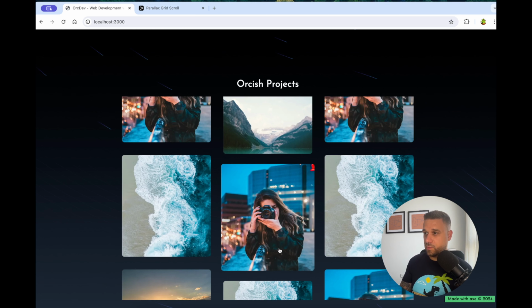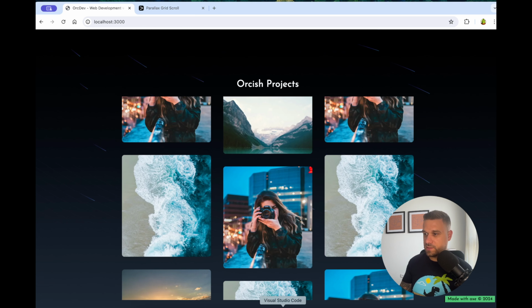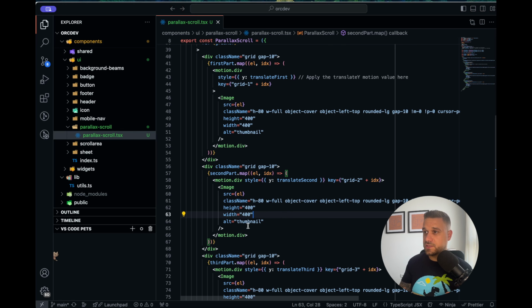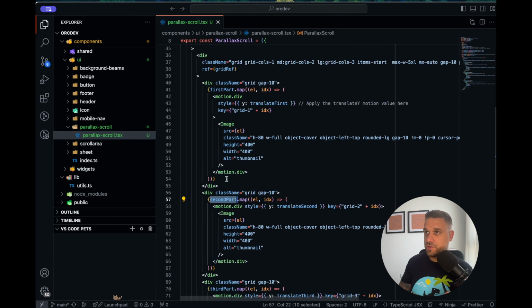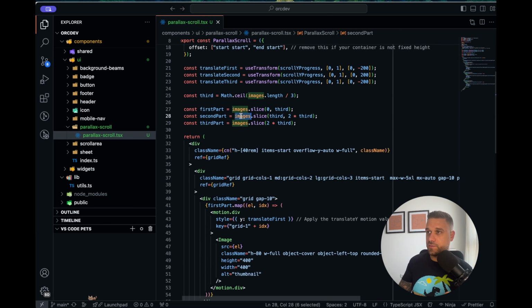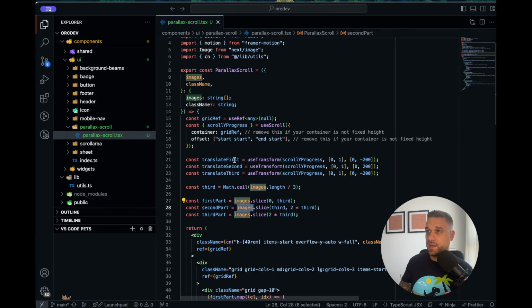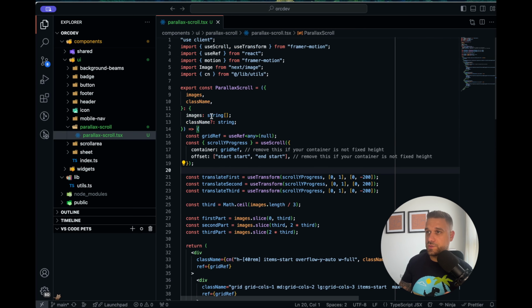And now we can write here maybe some kind of title. So let's see how to do that. We are receiving our images here. And what we need to do is change this from an array of strings. It needs to be a different type.